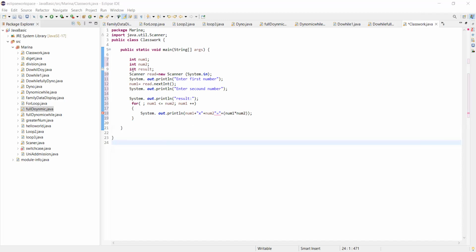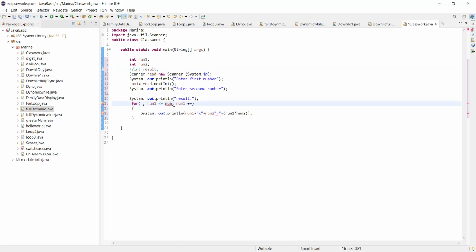Should I specify this in enter result or no? No. Why did you declare the result variable? What is the need of the result variable here? Okay, it's okay as of now. Marina, you see that you enter a first number, you store it in num1. But for the second number, we don't need to take it as input, because that value is only constant, that it goes from 1 to 10 for the multiplication table. So we don't need to take that.